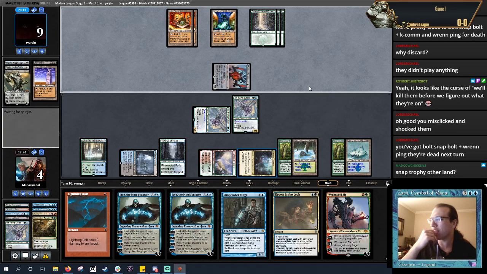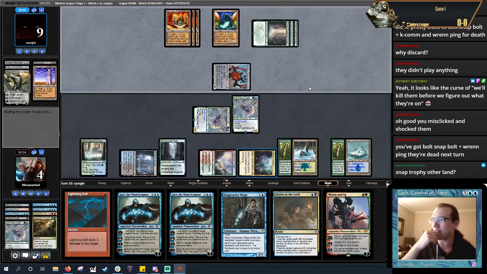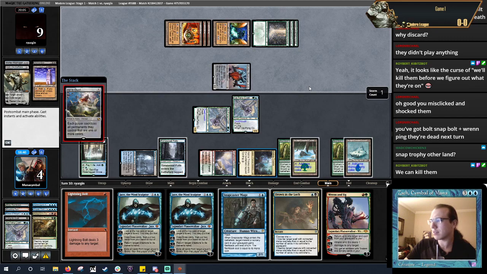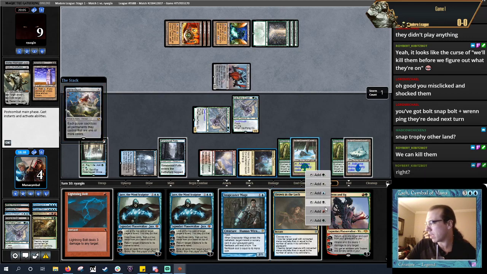Snap Trophy the other land. I don't think so. If they had the replacement Tron piece here, I wouldn't be dead in the water. That's pretty good. Snap Bolt Snap is 8 damage plus the Wrenn and Six is 1 damage. They're just dead. Nice. Float red.